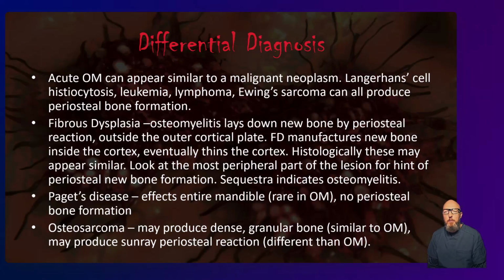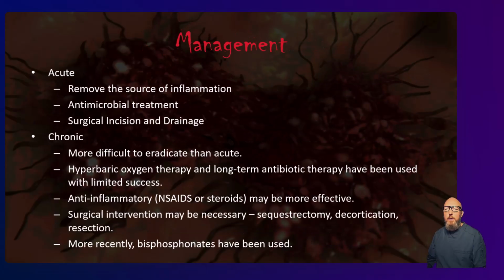Osteosarcoma can look somewhat familiar, so when we get to that, look for more signs of malignancy. Look for its extent into the PDL space and causing that irregular PDL space widening. That's a big one. Osteosarcoma, what you're going to remember from that is the sun ray appearance, which doesn't happen in osteomyelitis. So sequestra and periosteal reaction are what really pull you back to osteomyelitis, just remember Shrek in a Hallmark movie. And then management for acute, remove the source.